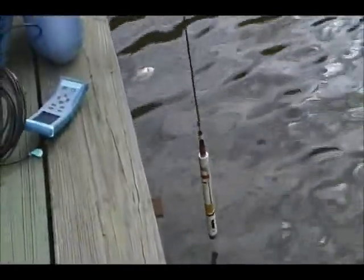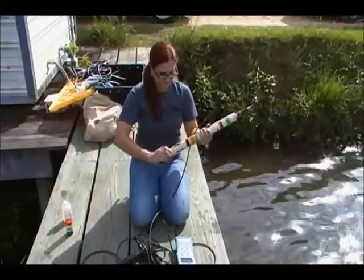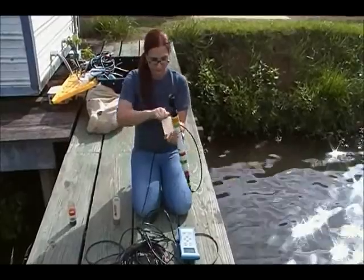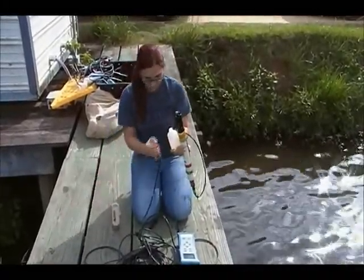Lower the HydroLab into the water to your desired depth. Check the meter and record your data. Lower it to the next depth and repeat. When you are done, pull the HydroLab out of the water, take off the weight, and add the pH 4 solution back into the cover.